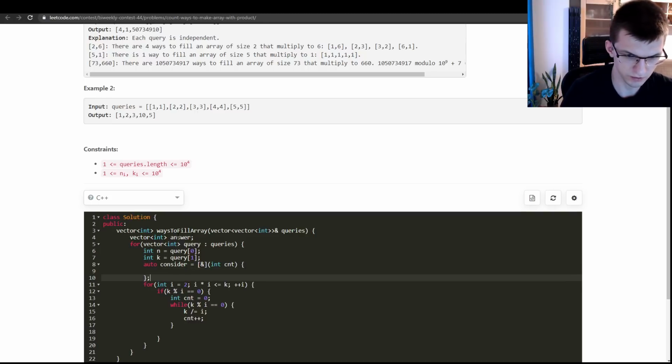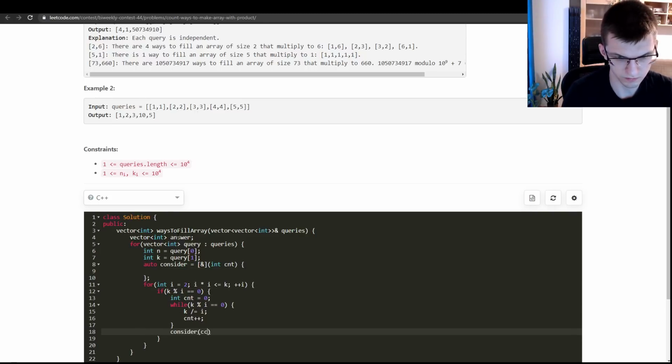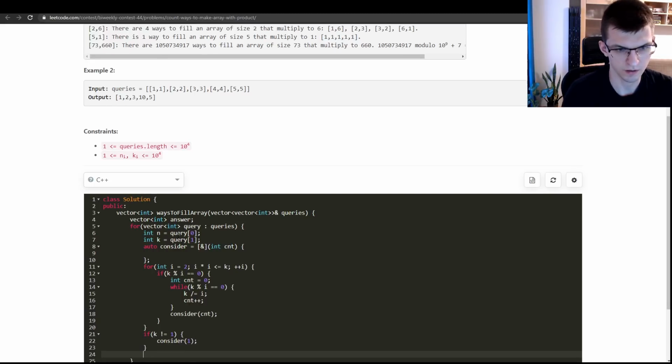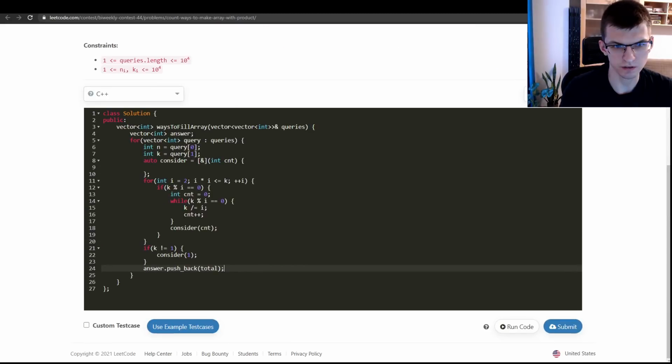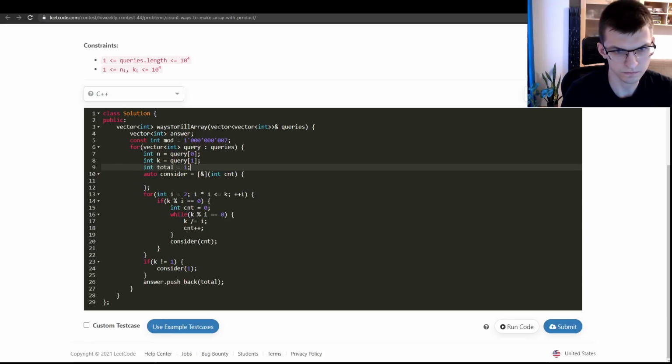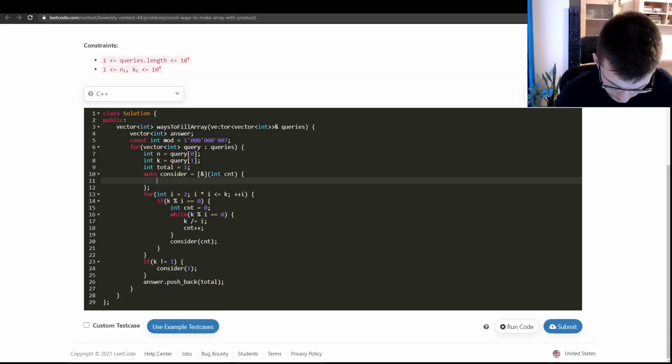This will update the answer. Here I just call it. This is a case where it's still a prime, consider of 1. Modulo billion 7, right? Yep. When I see this, I need to assign that many numbers somewhere among n elements. That's n, or this is bars and stars method, I think. N plus 1 choose 2.